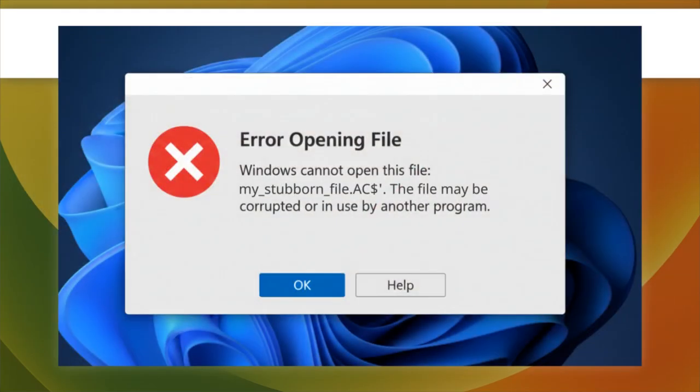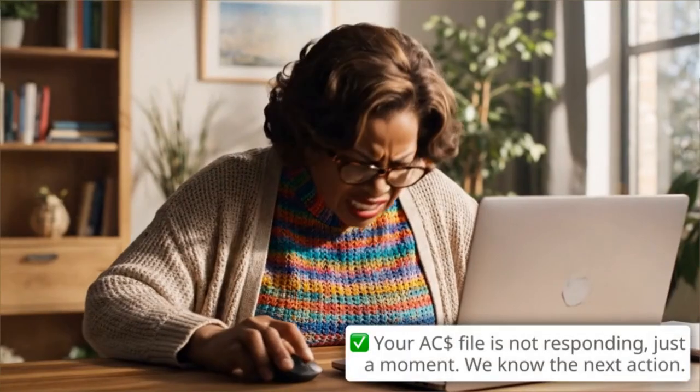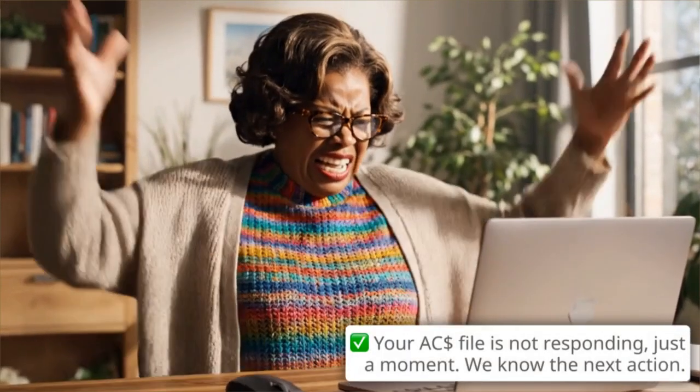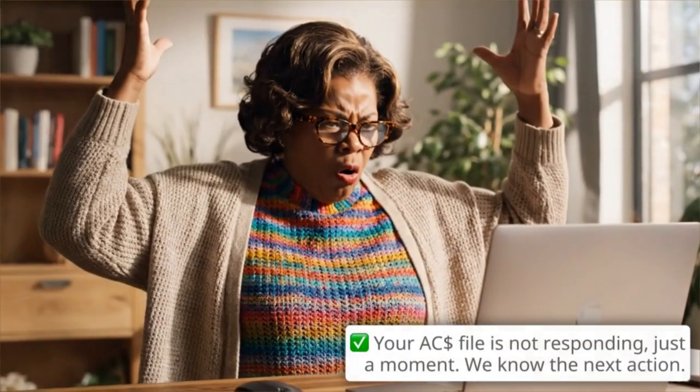When an ACLR file fails to open, it is usually for a basic reason. The system isn't broken. The file is simply misunderstood. Here are the most common technical causes for this ACLR error before we apply the universal fix.